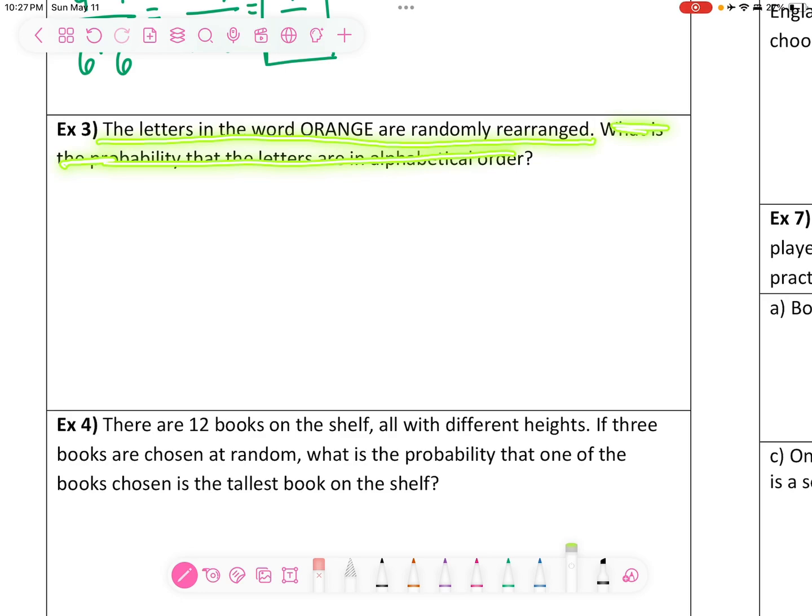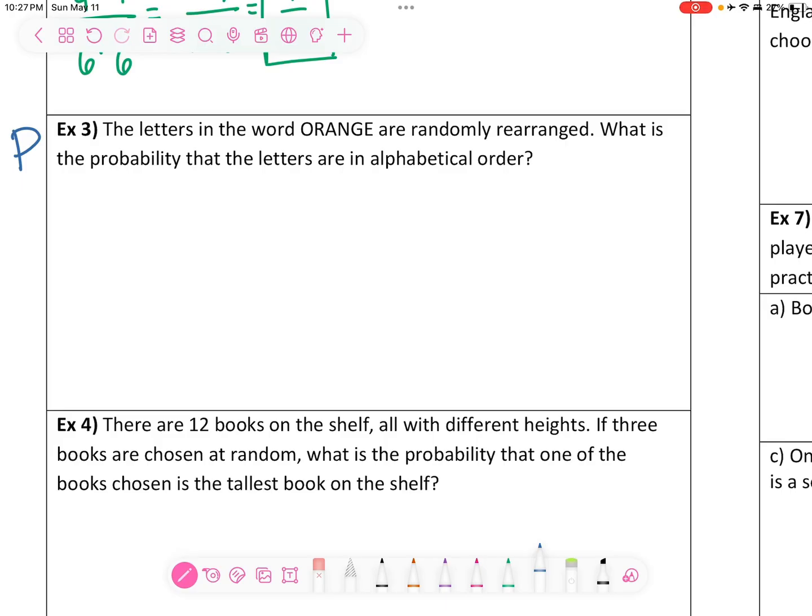Is there an order to that? When you take letters that are in a word and you arrange them, is there an order to that? Okay, the answer is always going to be yes, when it talks about rearranging them like that. Because if I have the word orange, right, I have a first letter, I have a second letter, a third letter, a fourth letter, and so on. So this is a permutation.